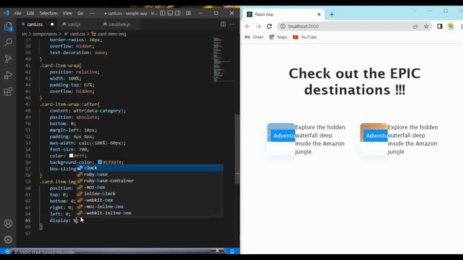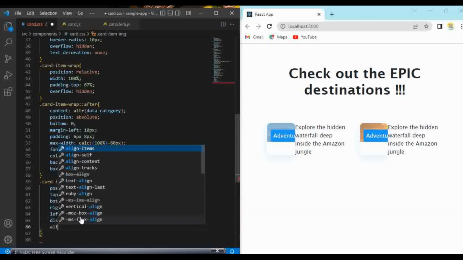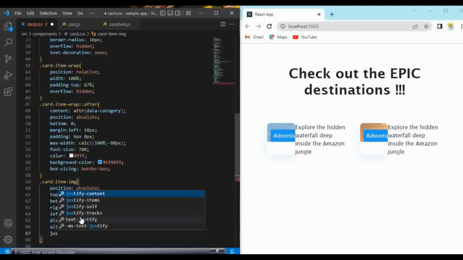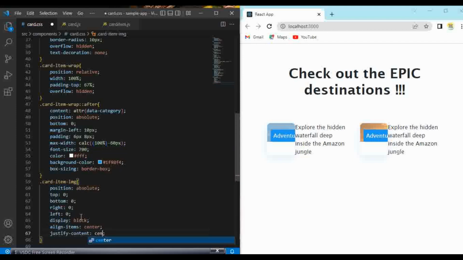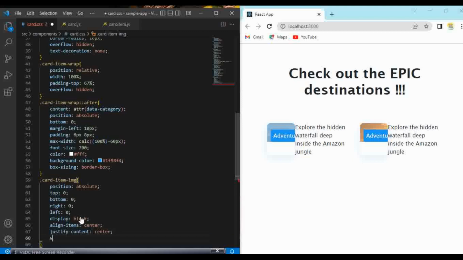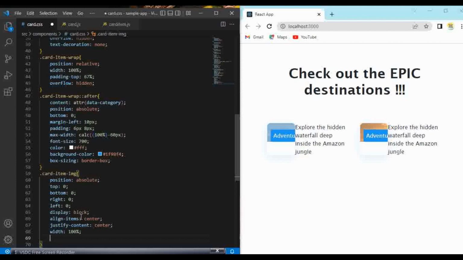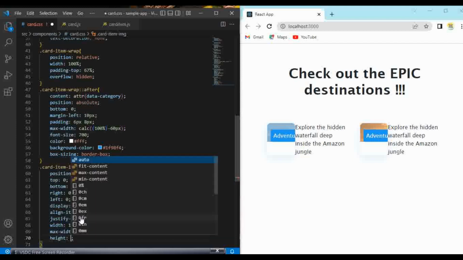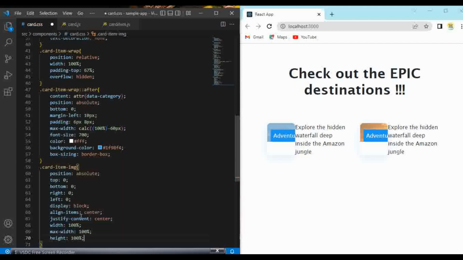Display block, align items center, justify content center, and I'm giving the width of 100% and maximum width 100% and height 100%.